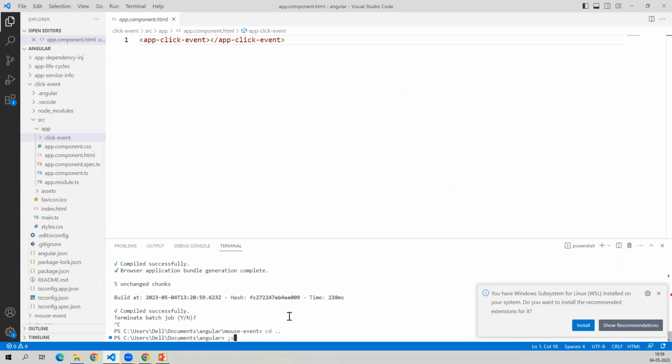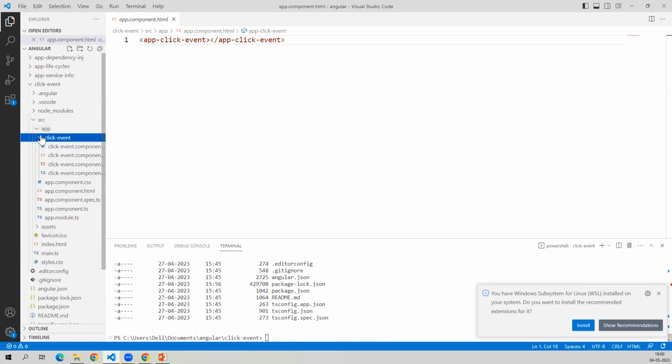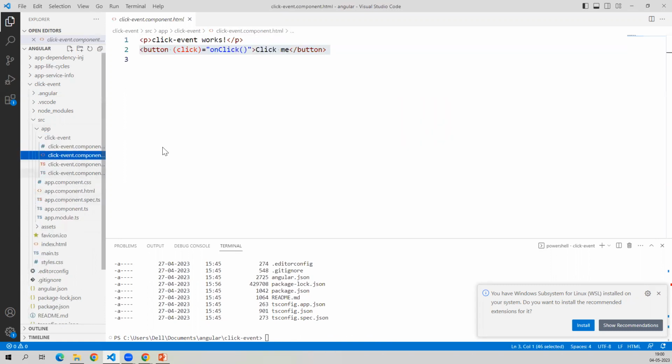You have to come exactly to the place, cd, click event, this project, and run ng generate component with the name. I gave the name click event earlier, so that's why it came as click event. If I give another name, it will generate it. Since I have already generated it, I am just showing you. For this click event, again I am giving the button, on click, and click me.